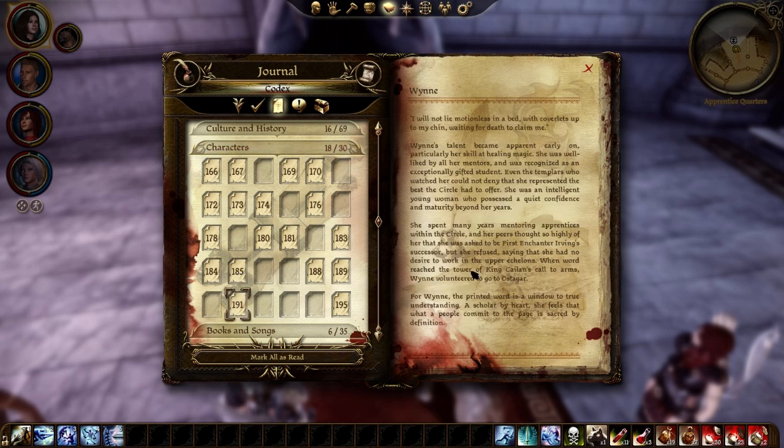Wynne. I will not lie motionless in a bed, with coverlets up to my chin, waiting for death to claim me. Wynne's talents became apparent early on, particularly her skills at healing magic. She was well liked by all her mentors, and was recognized as an exceptionally gifted student. Even the Templars who watched her could not deny that she represented the best the Circle had to offer. She was an intelligent young woman who possessed a quiet confidence and maturity beyond her years.